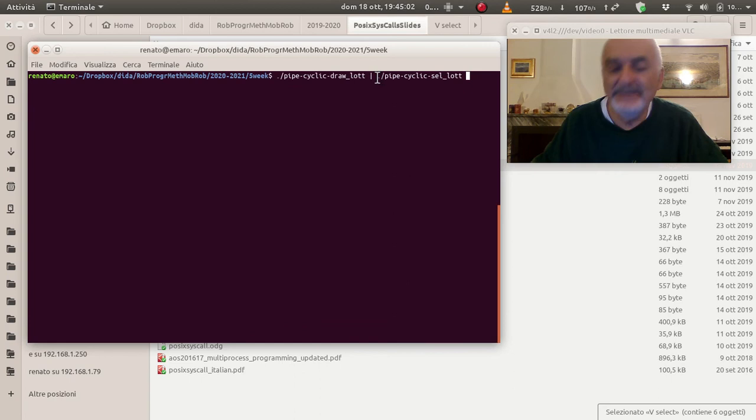Simultaneously, just after that, the main shell forks again and executes another shell, executing this second script.